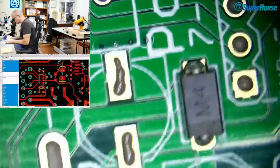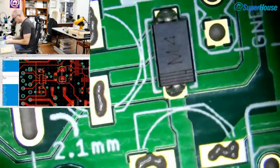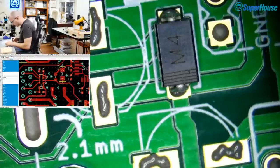Now, we are down to the last couple of things. Let's stick on these electrolytics.